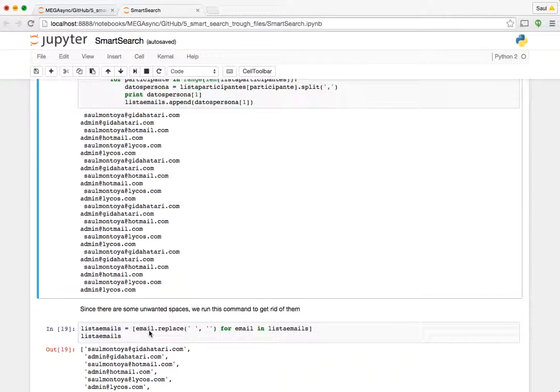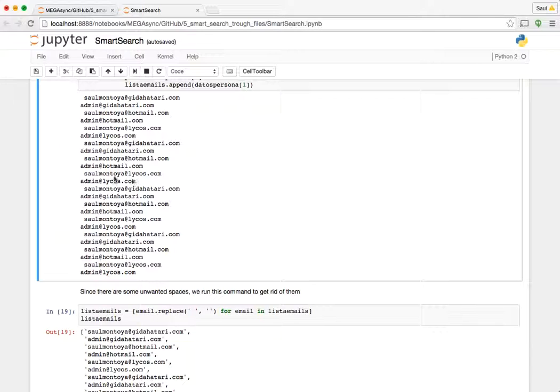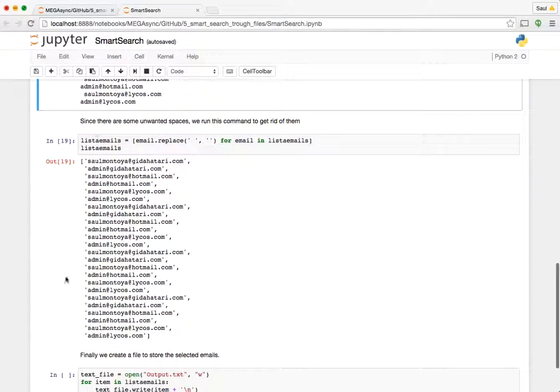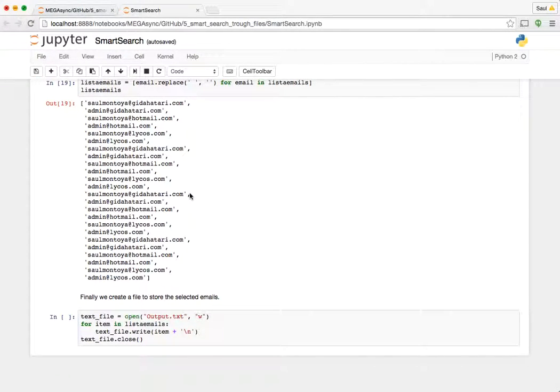and then it replaces, since in some names we have some unwanted spaces, so we want to get rid of that, so we run the command replace, and then we have a better shaped list, and finally we save it in a file that is called output text.